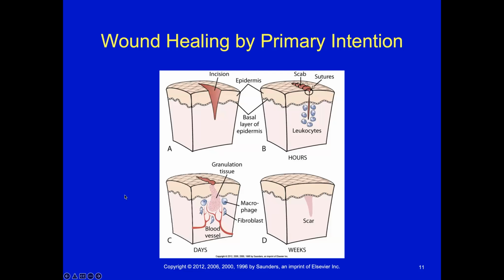And this is just a diagram that shows the process. Here you have the incision. Here you have some white blood cells present. You can see how there's very little gap formation between the two sides of the wound. In this case, you have some granulation tissue forming. Remember, you might not even get any little scab. End result is you do not have a visible scar. Any scarring that occurs will occur below the epithelium.